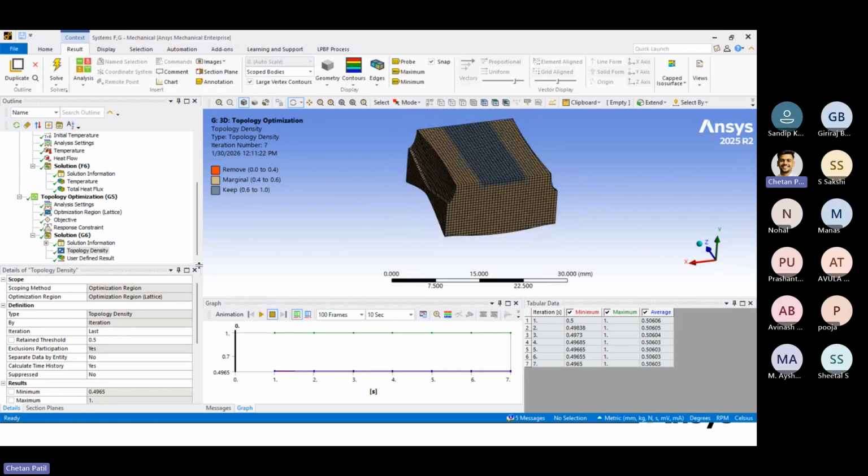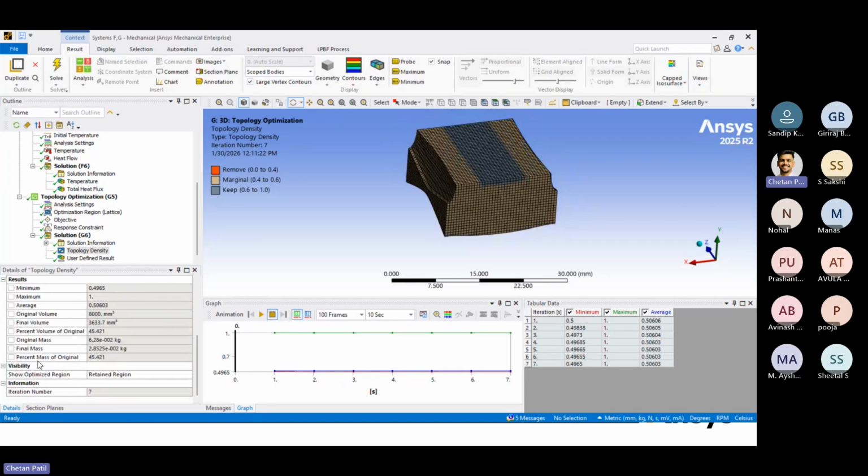So over here, it has removed material. The actual mass was minimum somewhat 6 point something kg in terms of e raised to minus 2. So over here, percent mass of original, that is 45% of mass itself has been retained over here.